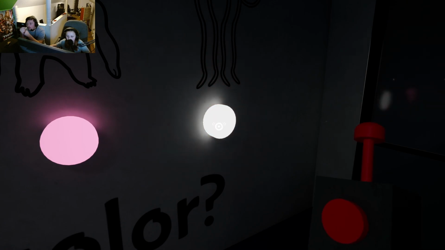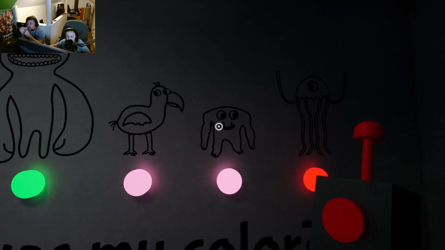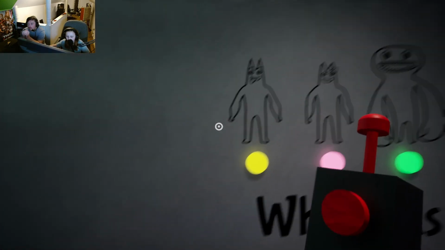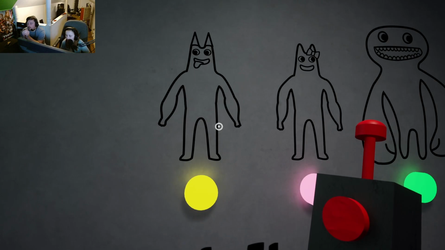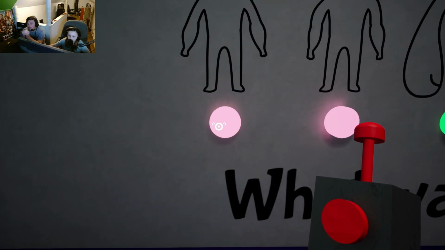Hit red. White. Red. Leave it. Okay, so we know red, pink, and green. So go to the other ones. I think that dude was blue, maybe? Try blue. We can go back and look.